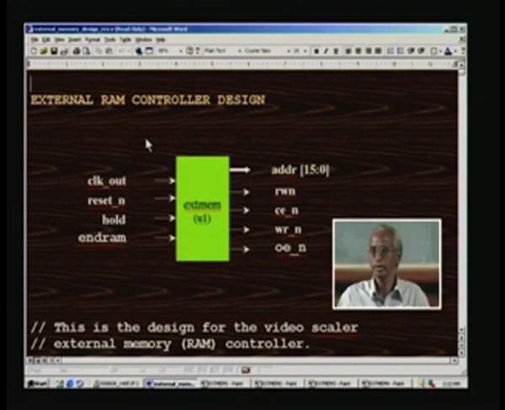And if you require 2 frame storage, double that capacity will be required. So needless to say, for such applications we need RAMs which are external to the FPGA or even ASIC.